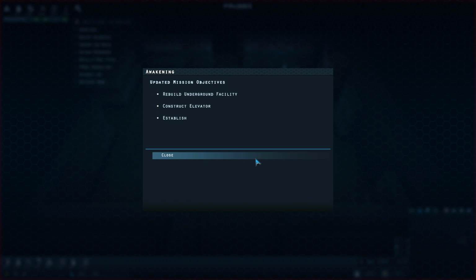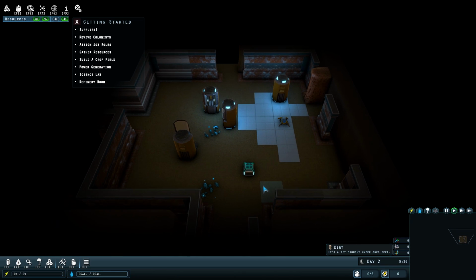Okay, yeah. So you start off, things are not great. We have to rebuild the underground facility. We have to construct an elevator to get to the above ground stuff. And then we need to establish a satellite connection to the Earth. So this is Mercury Fallen.